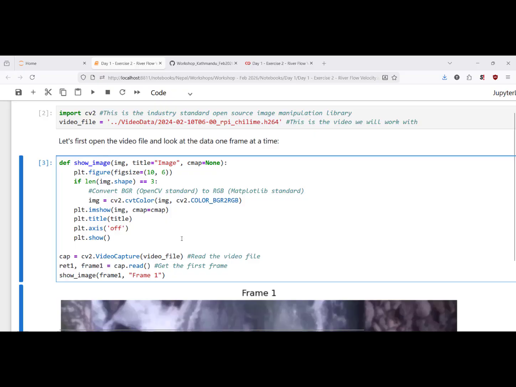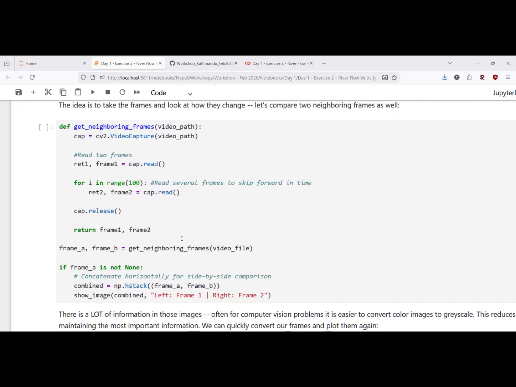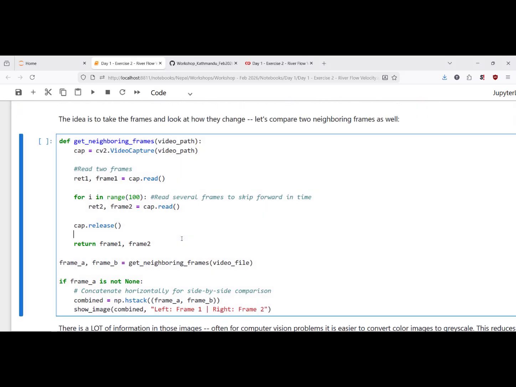Once we have one image, we can also get two images, right? This is now defining a different function, get neighboring frames, getting two frames that are next to each other. What it does is the exact same line that we did before, opening up the video file.